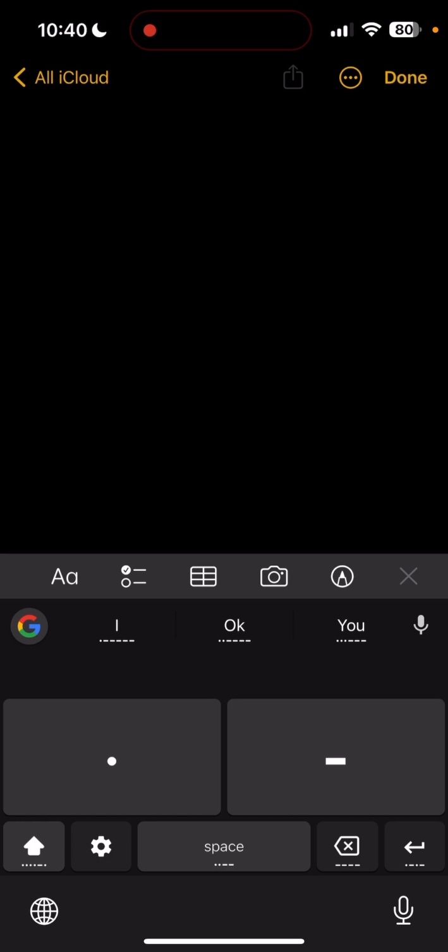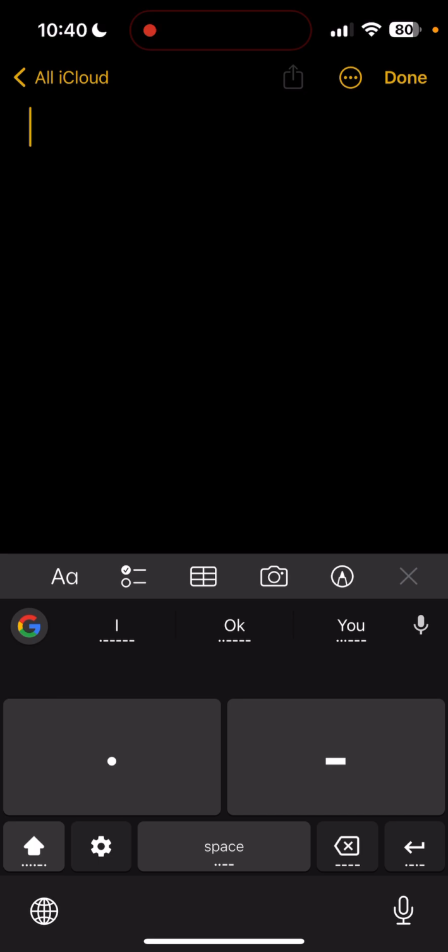So for the first predictive word, it's 1 dot 5 dashes. The middle word is 2 dots 4 dashes. The third word is 3 dots 3 dashes. And some characters can only be a maximum of 6 dots and dashes for a combination.